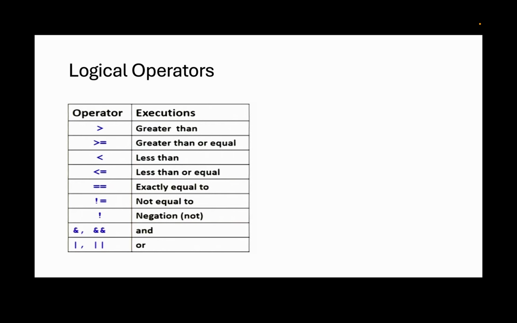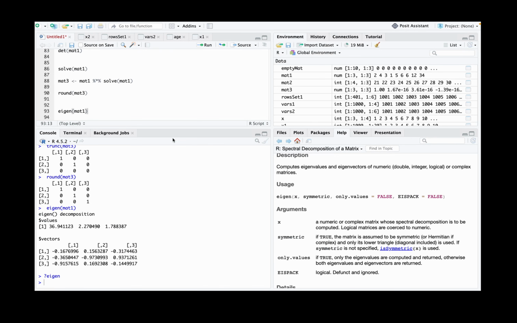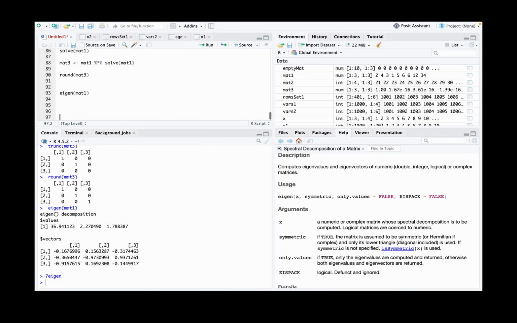Here you are comparing two or more values, like is one greater than the other, and you will get the answer in terms of true and false. Logical operators will not give you any specific value. Instead, they will give you true or false, logical answers. So let's see how to use them.